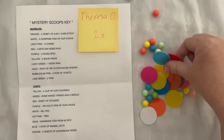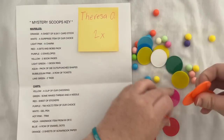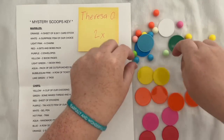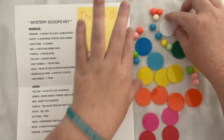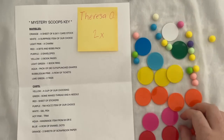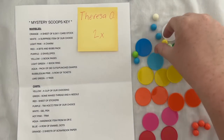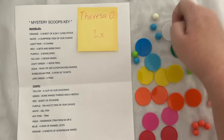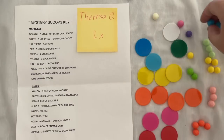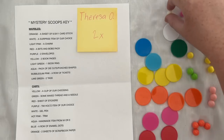So you got two red chips, two hot pink chips, one, two, three, four orange chips, and then you got three yellow chips, one aqua chip, one blue chip, one green chip, one white chip, and then you got one, two, three, four orange marbles, three light pink marbles, one, two, three, four, five yellow marbles, one, two, three light green marbles, two lime green marbles, three aqua marbles, two purple, one bubblegum pink, and one white.